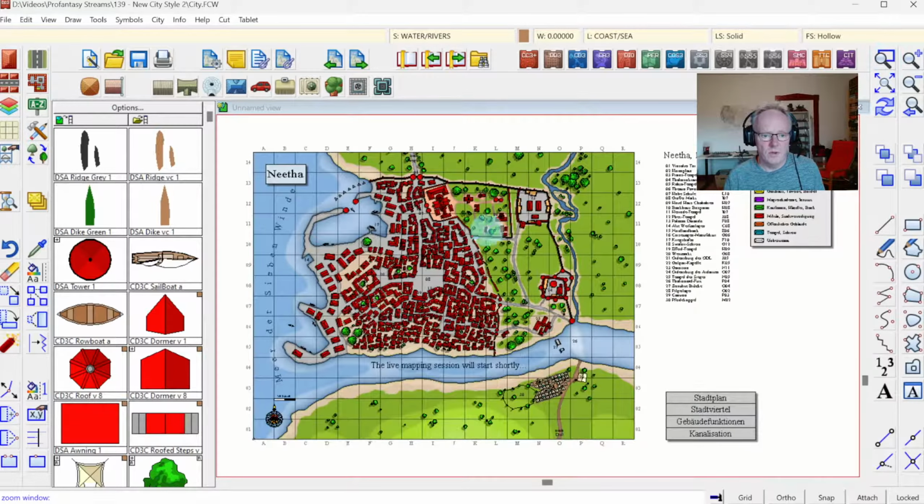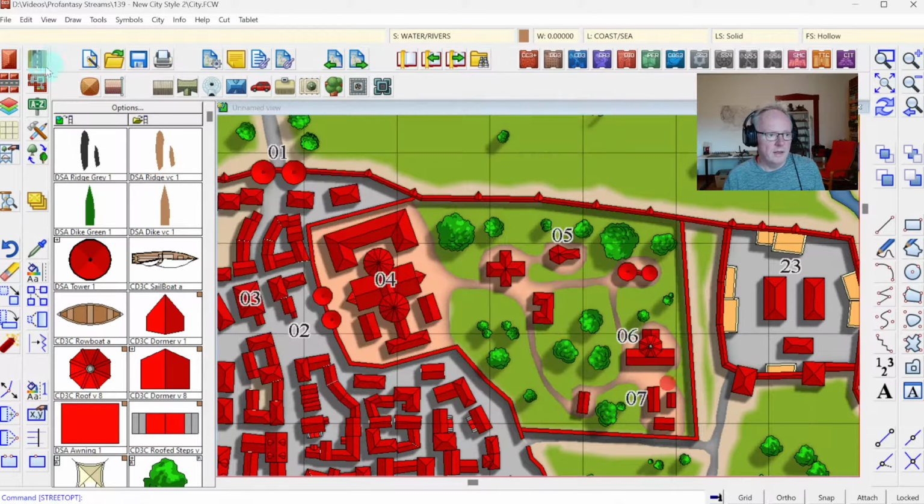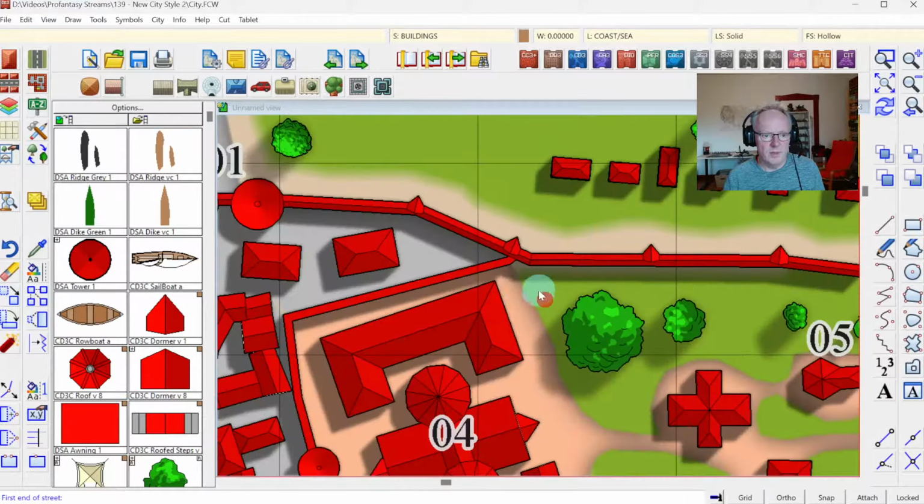Let's zoom out a bit so we can see stuff. And for this command to work, we then need to left click the random street button. Oh, let's see, the size could be a bit larger. But the alignment is nice, the shapes are good. Let's have a look at making this a bit larger.